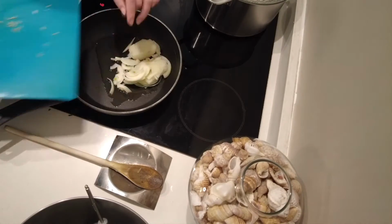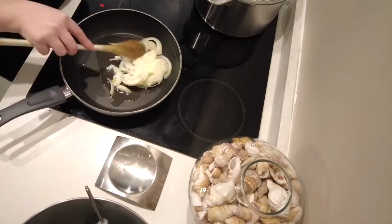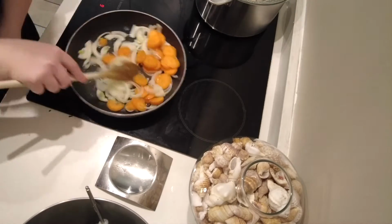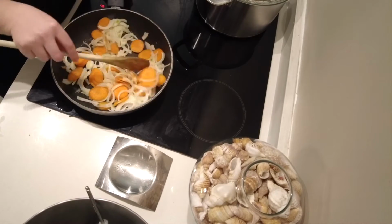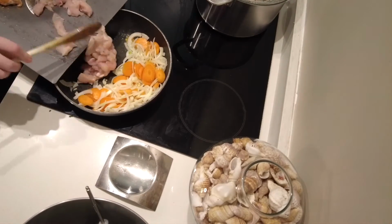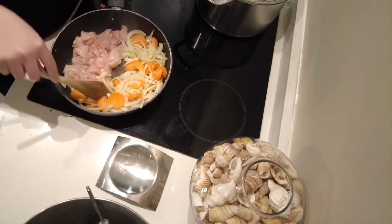Move on to the stir fry. So in your largest pan, heat some oil up over a high heat and add in your chopped up onions and the rest of your chopped up carrots. You're just going to saute these, and then similar to what we did with the soup, you're going to make some space so that you can also brown the chicken a little bit. Cook these together for a few minutes.